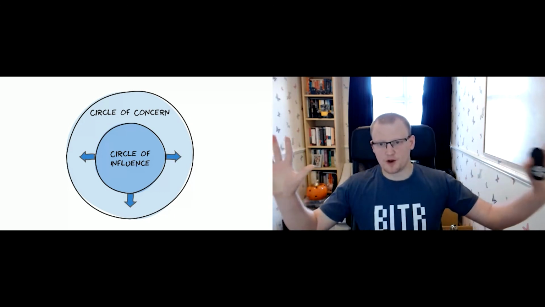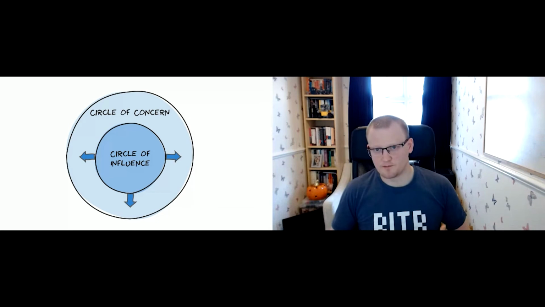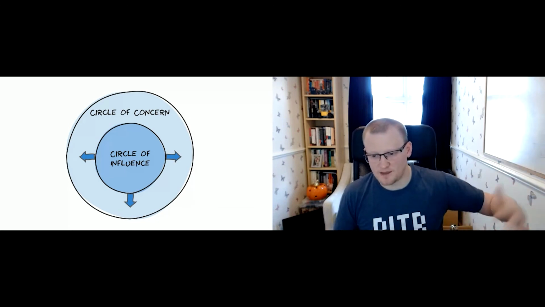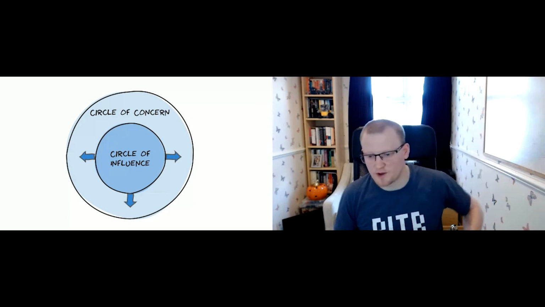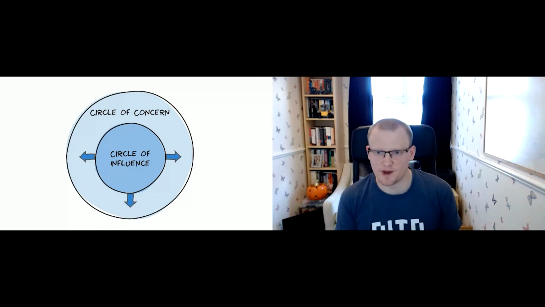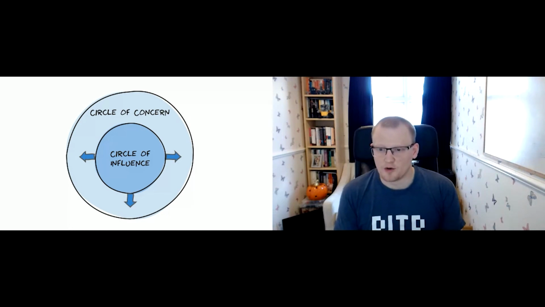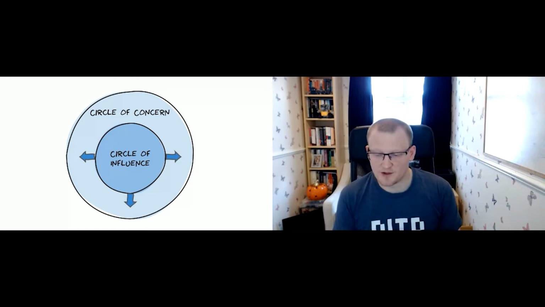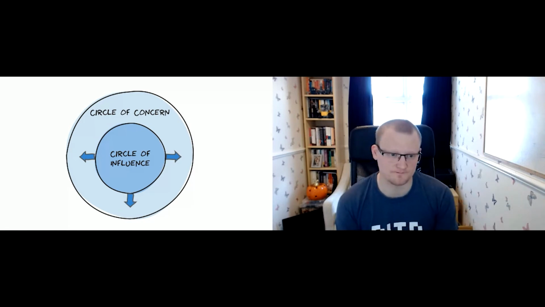If you can put this on a whiteboard, and when people are proposing things to take forward as an action, it's useful to ask them, where do you think this action fits in these circles? Is it in the void? Can we not change it? We're never going to change the funding model of this team because that's the responsibility of the finance department. Or we need a better dev environment. We're not the team who builds that, so that goes into our circle of concern. Or we need to put in a linter to stop this person going off on big rants about style in code reviews. That's directly in our circle of influence.